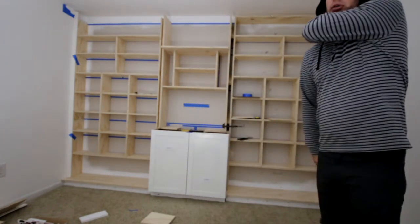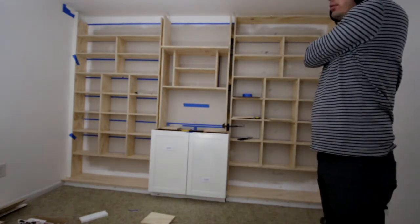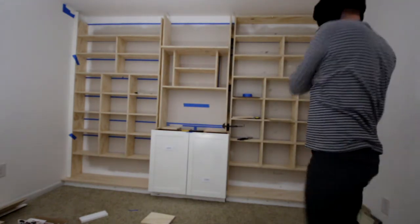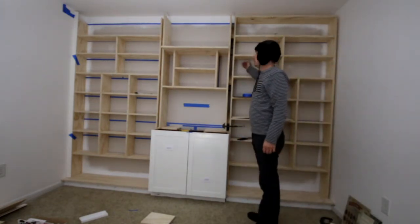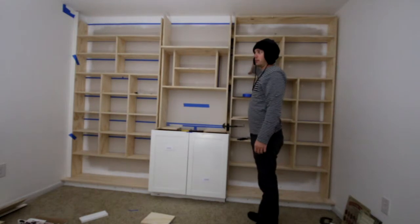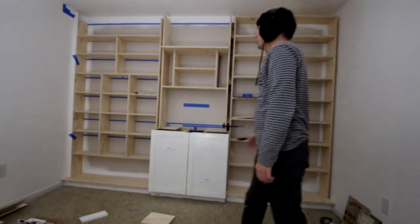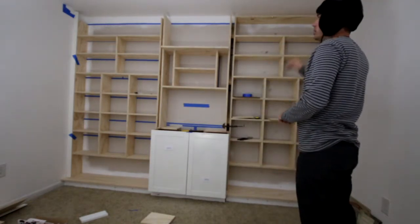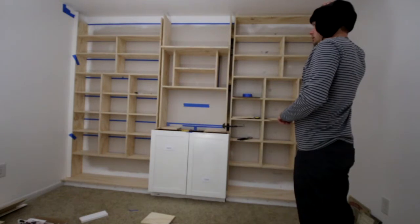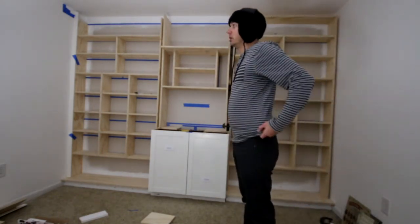It might be a few days before I get back working on it. I think the next steps are to take all these back out, sand them, prime them, paint them. All of them get a backing. There's a 1/2 inch plywood backing that goes on the back of them. And so you won't see the wall between them or behind them, which is good. That's what I want. It'll be all one cohesive unit. And I'm gonna try to build out the top and then put the lights in. I bought the lights last night, so I just need to wire them up and all that.